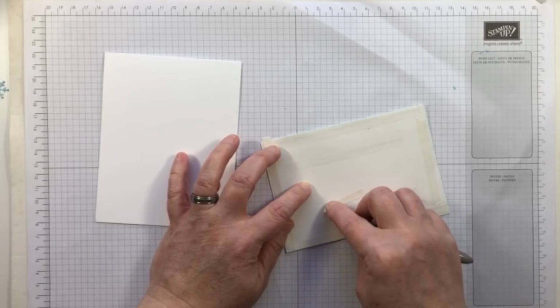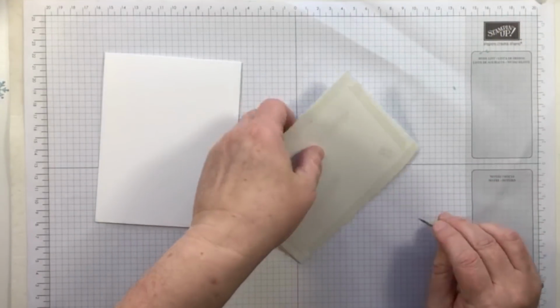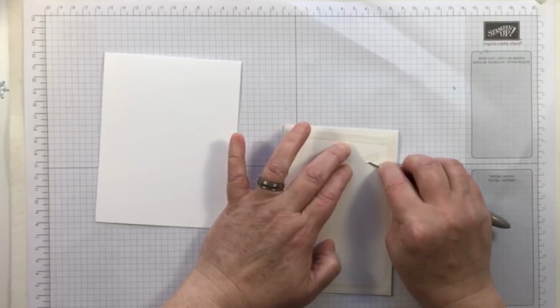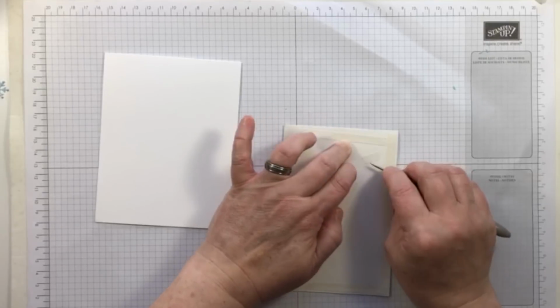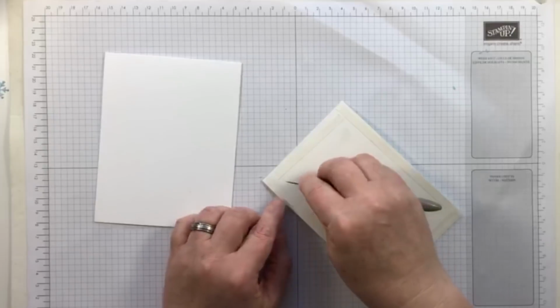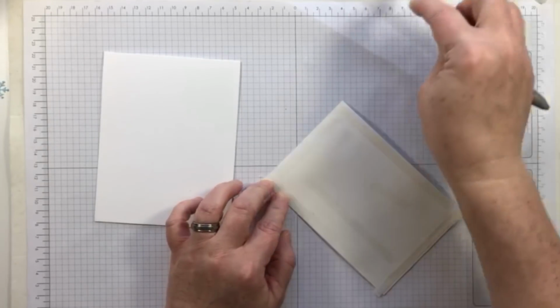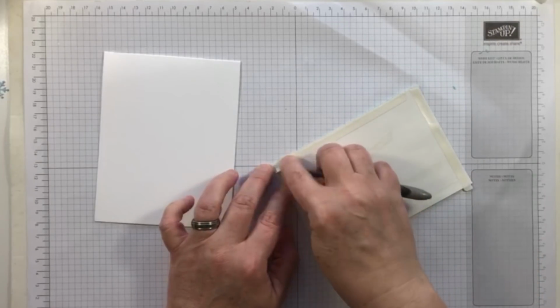Snail is my favorite. What is your favorite adhesive, guys? Snail is my number one because it's so fast. It works so well and it's so fast. I would say Snail is my favorite and liquid glue is my least favorite.